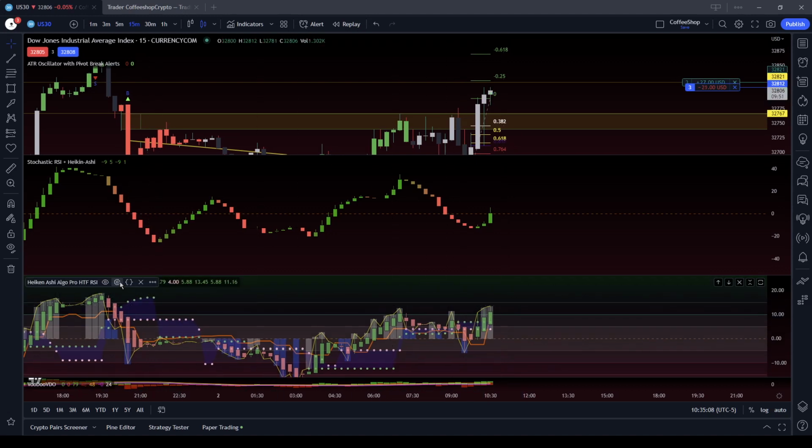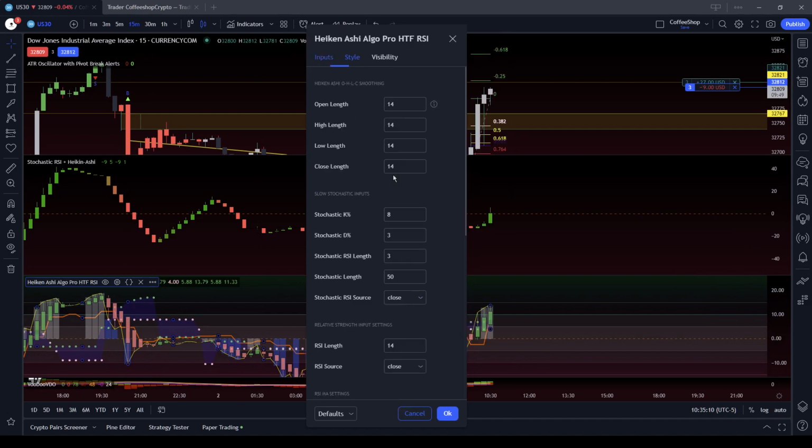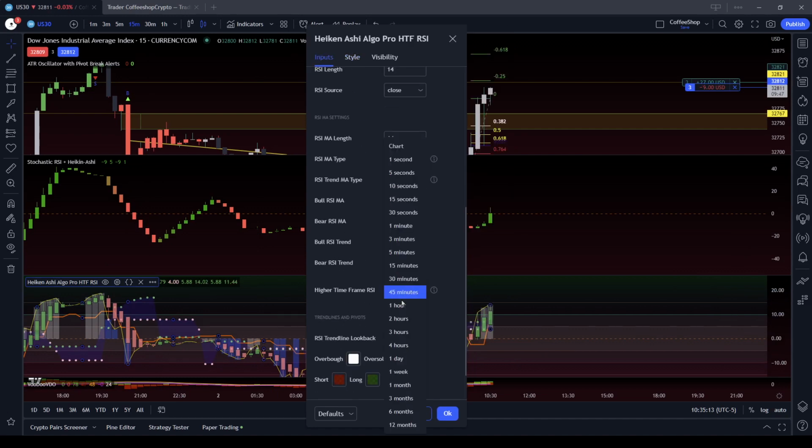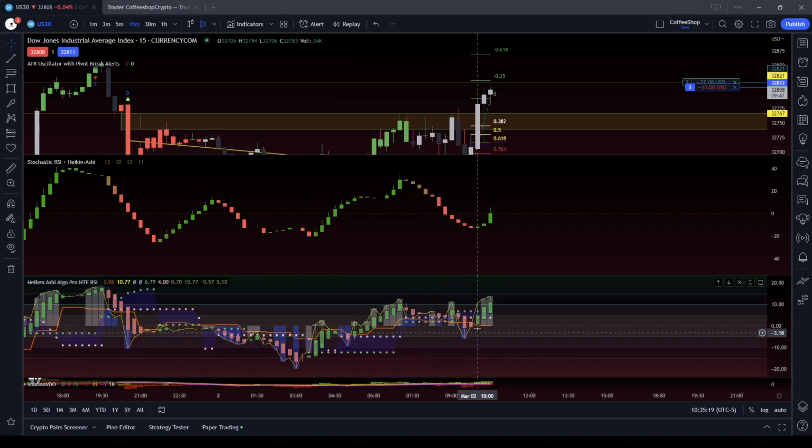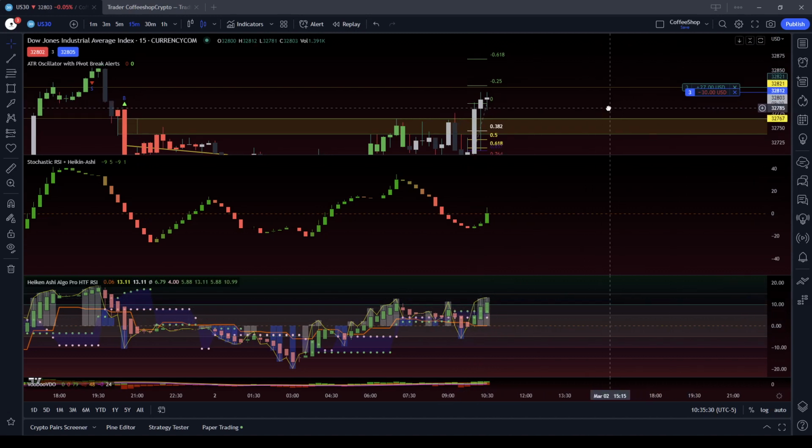Also, my high time frame RSI. My high time frame should actually be a 1 hour. Okay. So the high time frame has not really moved above the 0 level. It's basically 0.06, which is no real move up. While my current one is above it, this is just a small move up. So let's see here.